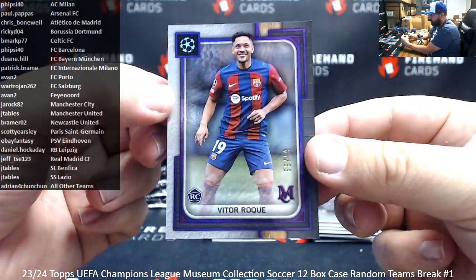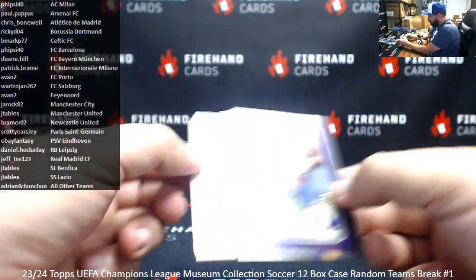Number 99, Vitor Roque for Barcelona, going to Faisai 40.